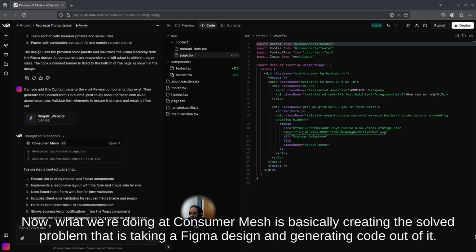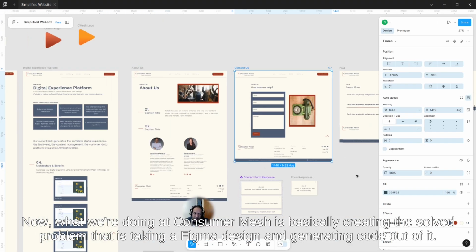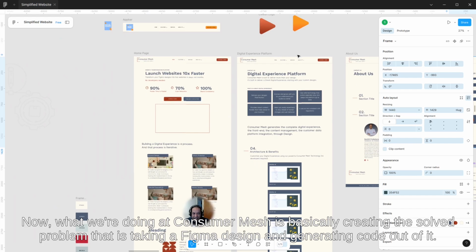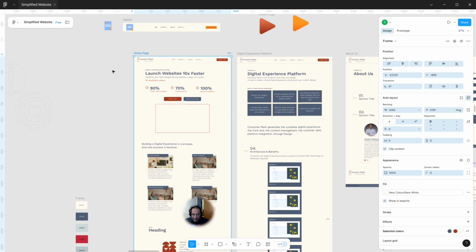Now, what we're doing at Consumer Mesh is basically creating the solved problem, that is taking a Figma design and generating code out of it. Not only front-end code, but also code for the CMS.